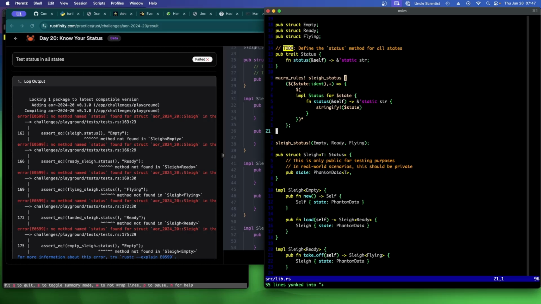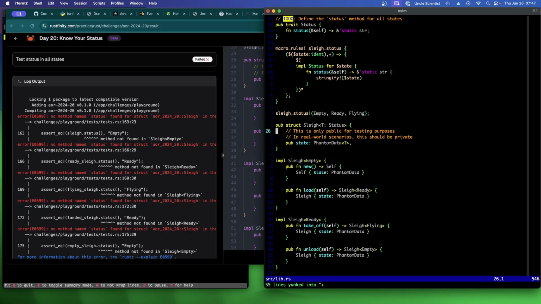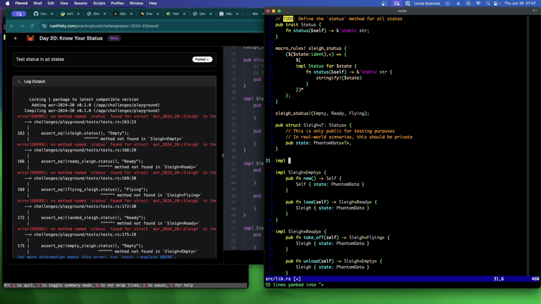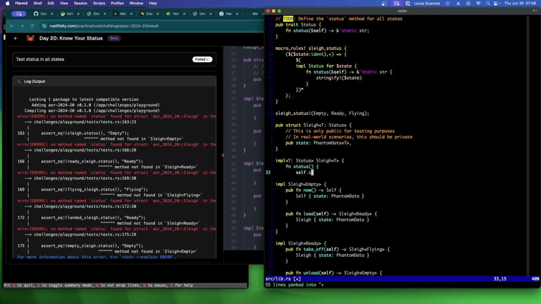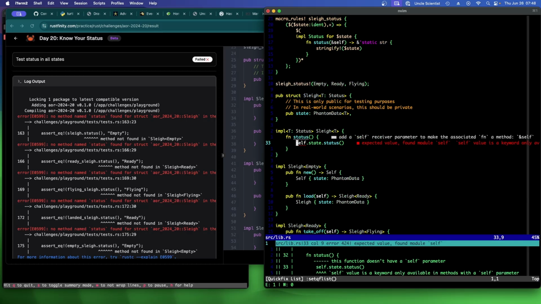And then I guess what we can do is, can I impl generic? Impl Sleigh, impl T: Status, Sleigh T. fn status, self.state.status. Will that build? Oh, self.